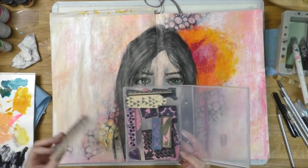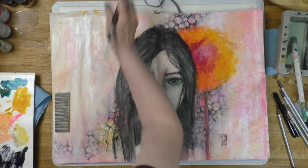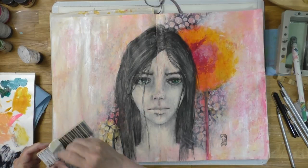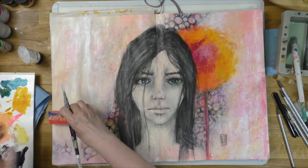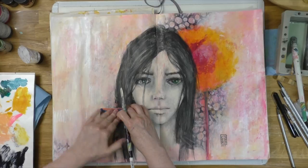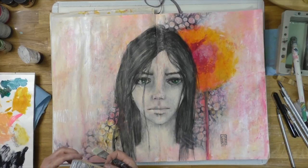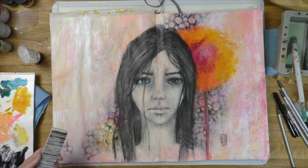Some of my stamps. Let's try something just for kicks and giggles. I mean, I carved those stamps and I never used them, so let's do it now. I want to see first if it's going to work. Don't do much. Oh, but I like the fact I have just one little small trail of the white there. I like how it walks into the hair.